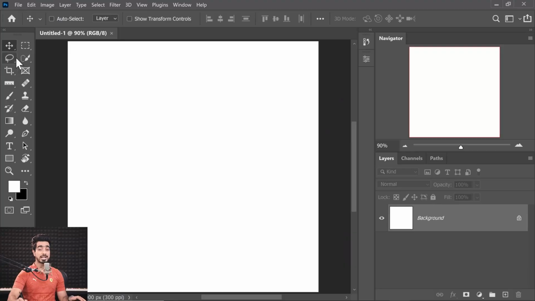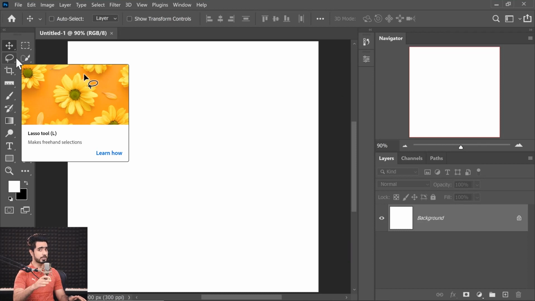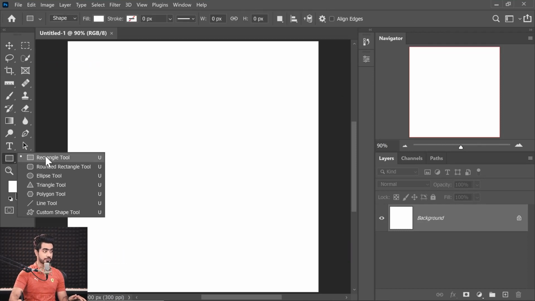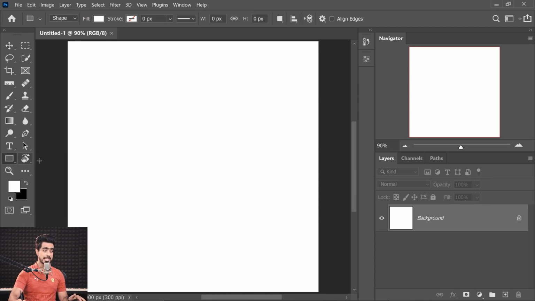So without any further ado, let's get started with the very first tool right here, and that's going to be the rectangle tool. Back in the magical world of Photoshop, where do you find the rectangle tool? Well, it is inside the shape group, the very first tool right there. If you click and hold, you will find the rectangle tool, and any tool that you select, what did we learn before? The options or the settings or the features of that tool will be at the top in the options bar. So let's not worry about it right now. Right now, let's learn how to draw a rectangle.